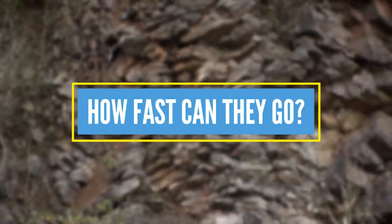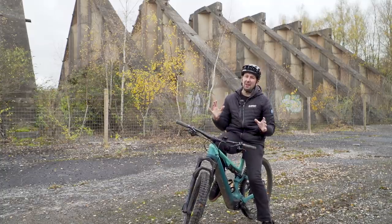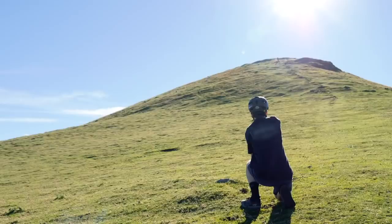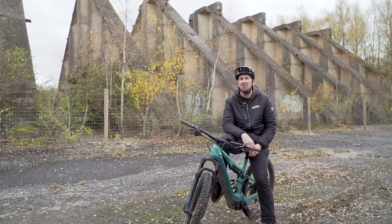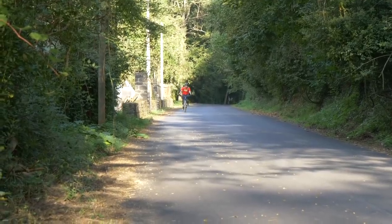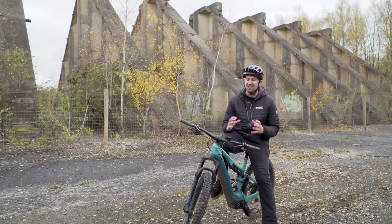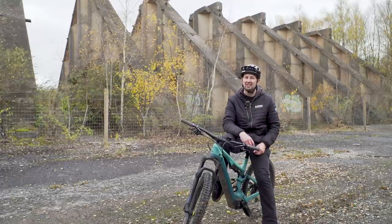How fast can you go? Well, that's up to you really. Once on a big hill in Shropshire, I achieved nearly 100 kilometers an hour on a standard mid-drive restricted e-bike. But the speed you're going to get will differ depending on where you live in the world. Here in the UK and Europe, the e-bike is limited to 25 kilometers an hour. If you live in the US or Canada, that limit is raised slightly to 32 kilometers an hour. However, you can exceed that speed limit on human power alone — much like a standard bicycle, the motor will assist you to that speed, it cuts out, then it's up to you to ride at that speed.